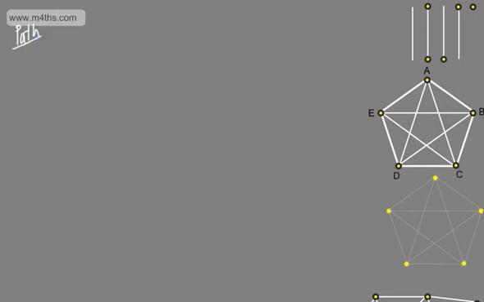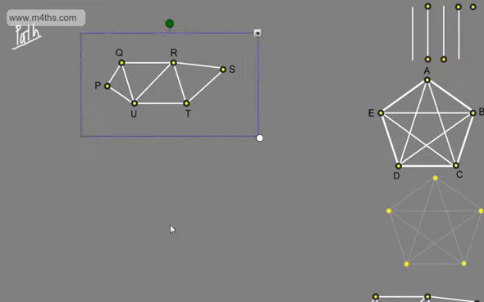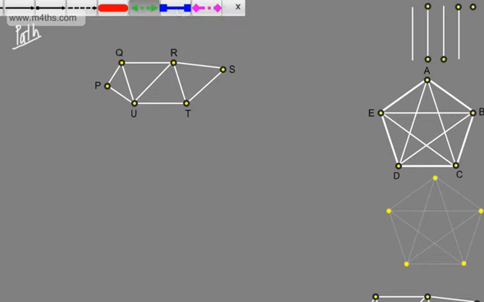So let's look at an example of that. Let's grab this up right here. So what I've got then is my graph. So if we wanted to call this graph G, I'm now going to draw a path. So what we can do is the following. A path might be the path P, Q, R, T. That is an example of a path.